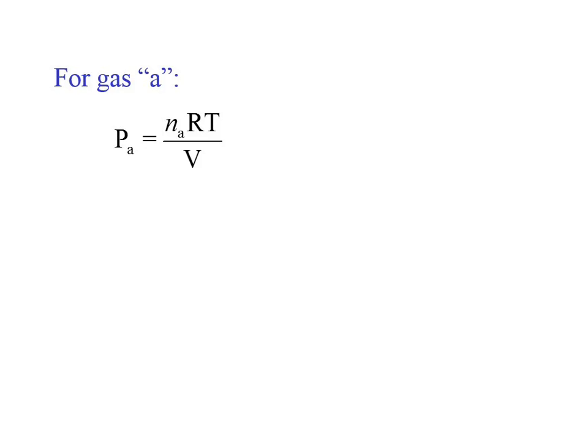Well, there's one more important thing we're going to massage out of what we've just been talking about. Let's pick on component A, gas A. The partial pressure of A is equal to the number of moles of that gas times R times T divided by V. When we take A and combine it with B and C, the total pressure is equal to the total number of moles, RT divided by V.